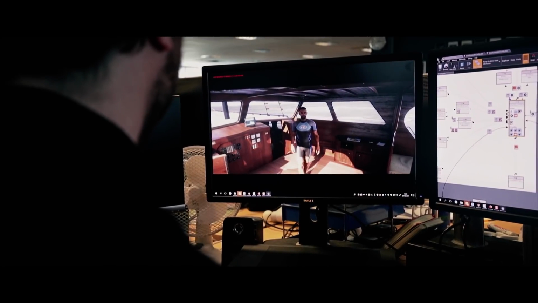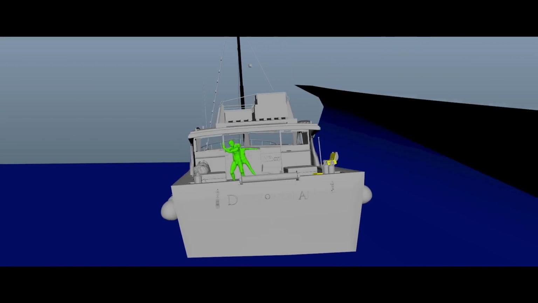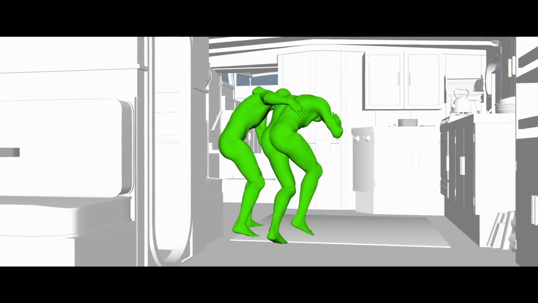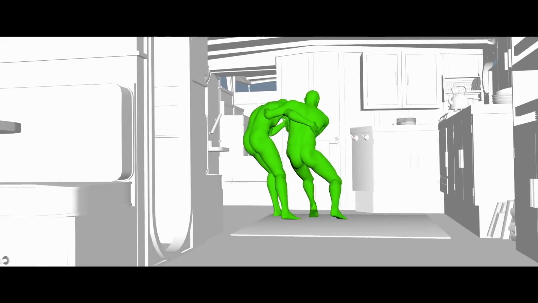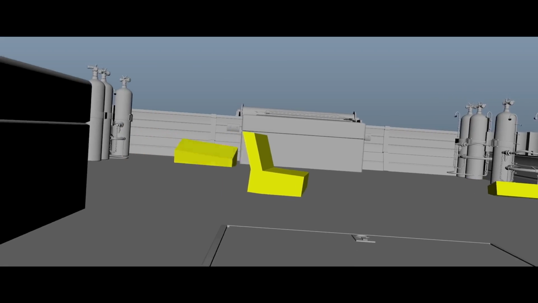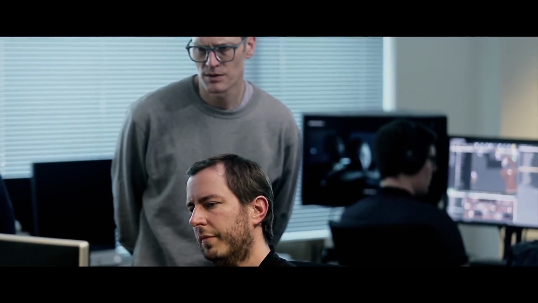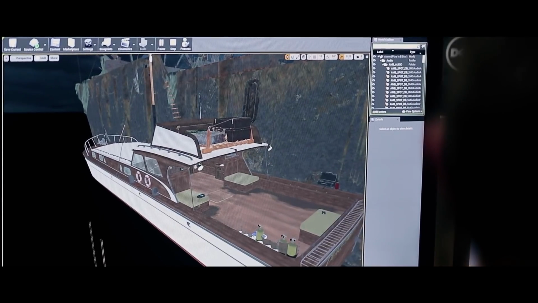In order to get the characters behaving realistically on the boat, we tried various different techniques of motion capture. We had performances completed on a movable floor, and that simulated the rocking behavior of the boat. All these different elements, the sea simulation, the boat rocking, and the characters all needed to work cohesively together for any given scene.